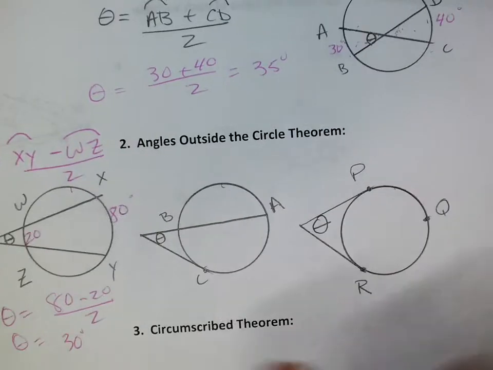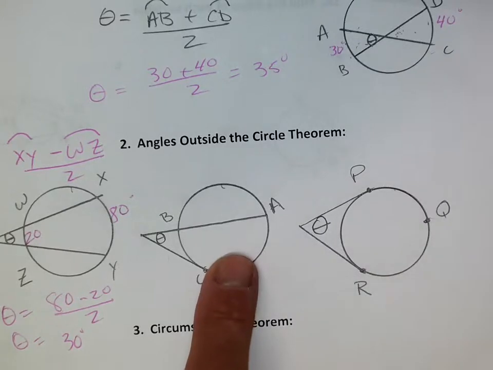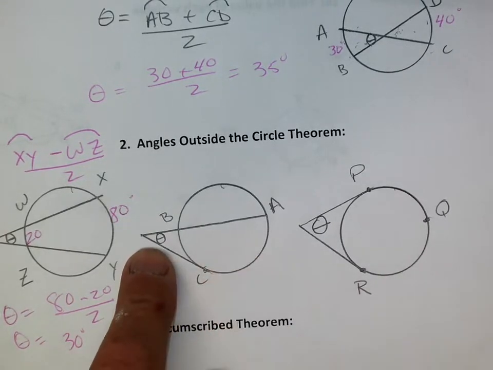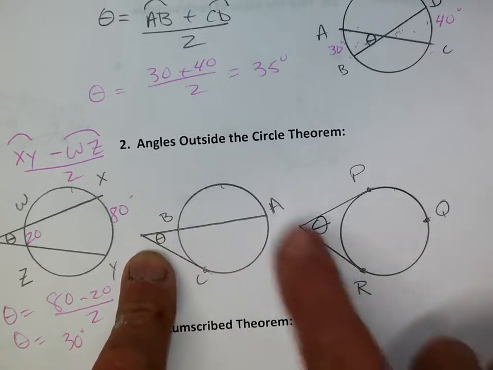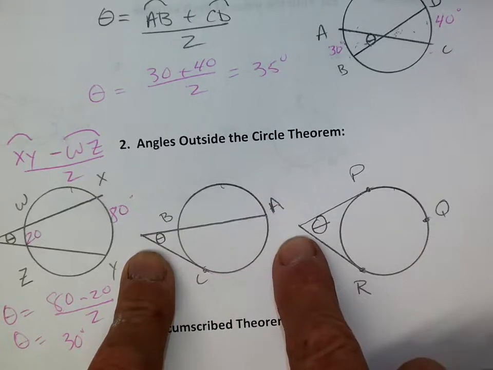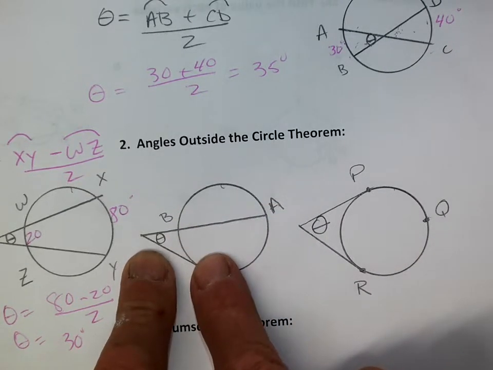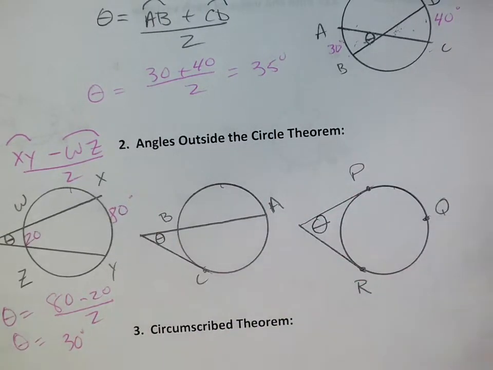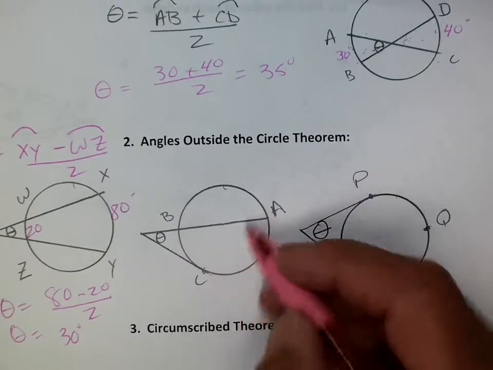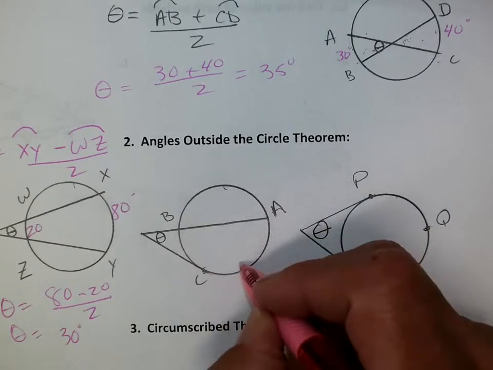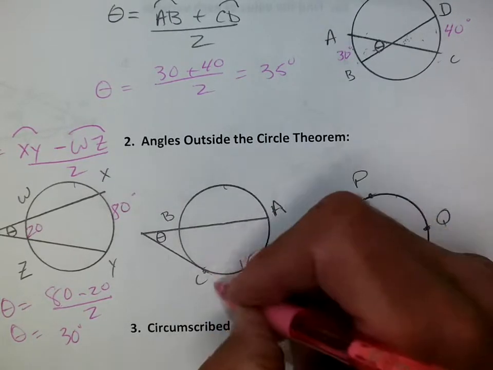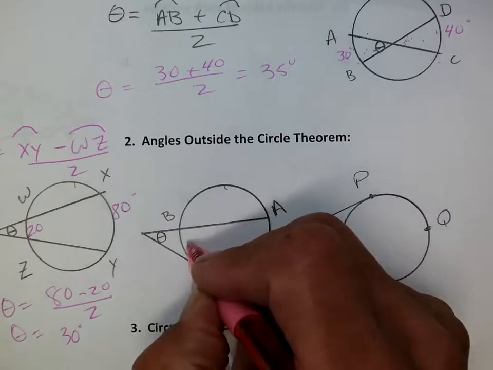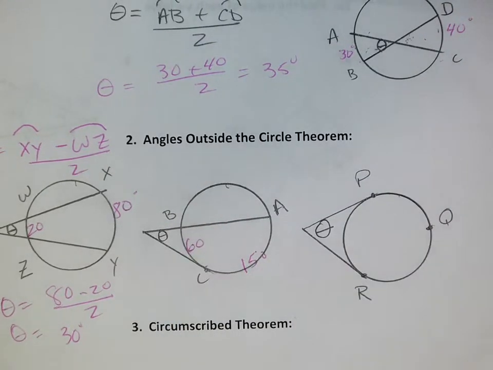Now, I drew 2 more pictures because technically this is also an exterior angle, and it's going to follow the same rule. It really is going to be outside arc minus inside arc divided by 2. Even though this is a tangent line, it's the exact same formula. So let me make up some numbers, okay? Let's say this arc from C to A is about 150 degrees. Let's say this one's about 60 degrees. I'm just making numbers up. It looks like that, okay?